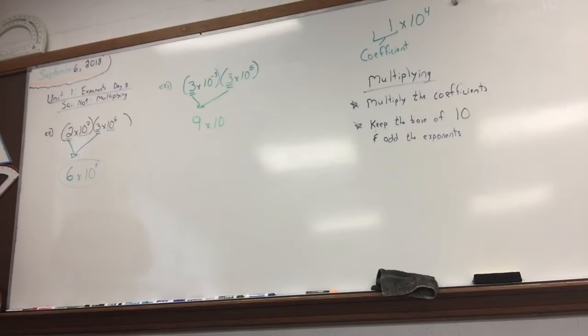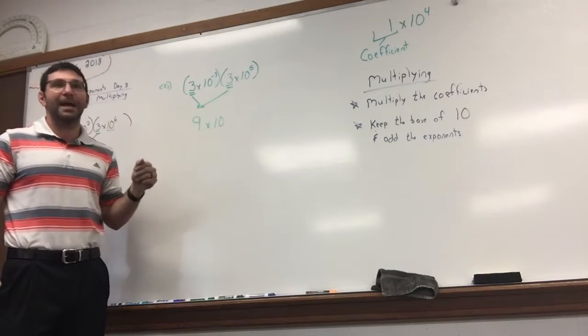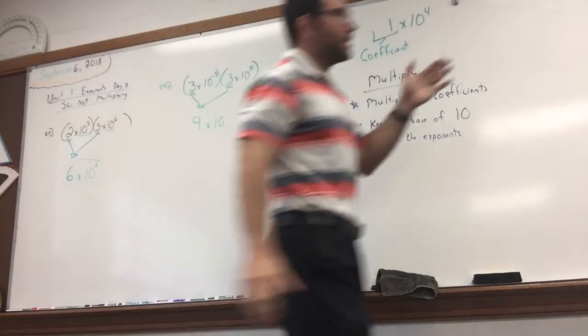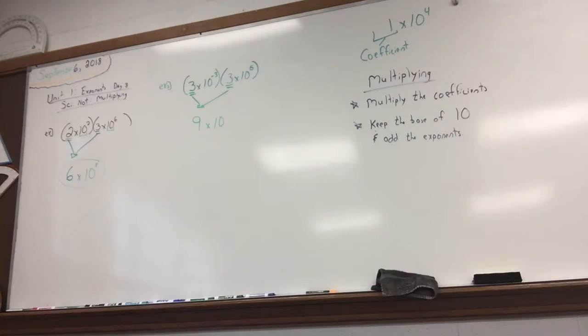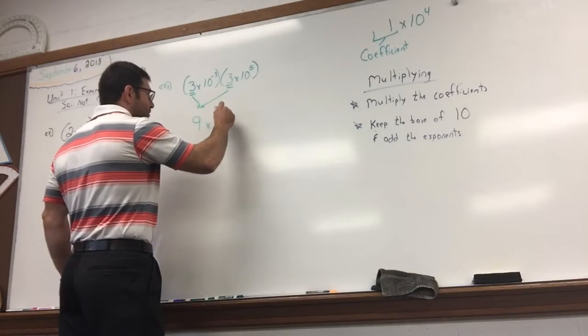Now, without a calculator, you might have a little bit of trouble with this. Negative 3 and 5, because we're going to add the exponents. If I have a lot of trouble, go to a number line. Here's negative 3. If I'm going to add 5, that's to the right. 1, 2, 3, 4, 5. We end up at? Positive 2. So I get 9 times 10 to the second.